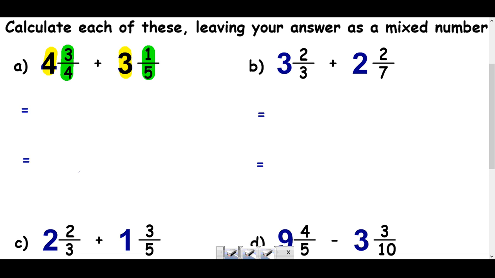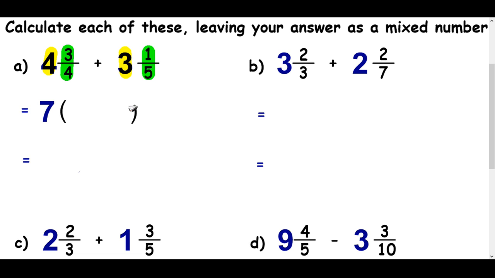Okay, so we'll add the 4 and 3 together, that's the easy part, and we'll get 7. Now to do the fractions part, what I normally do is open up a wee bracket, and I put my answers inside the bracket to the fractions part. So I'm just going to do that the same as the last lesson. I'm going to look for a common denominator, the smallest number 4 and 5 both divide into, and then I'm going to make sure I adjust the top numbers as well.